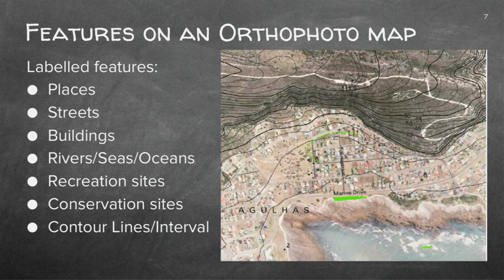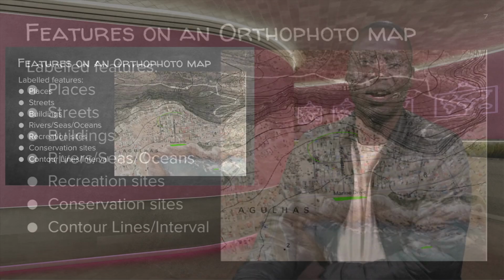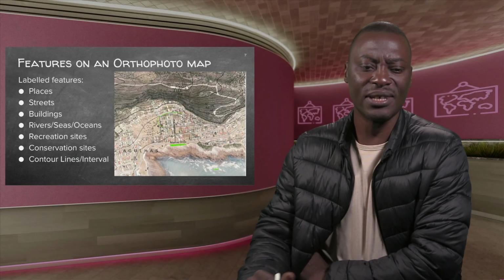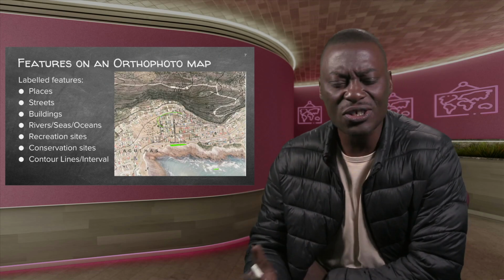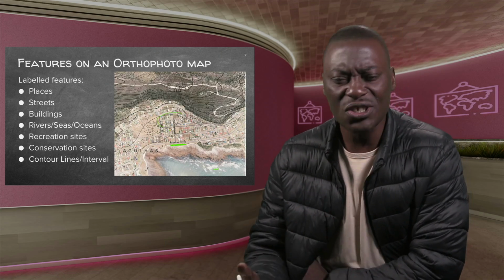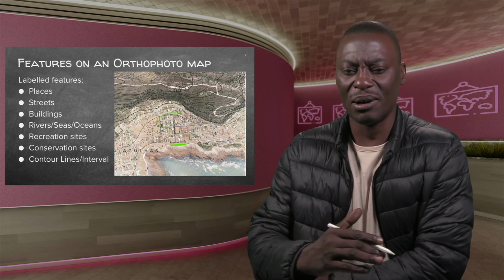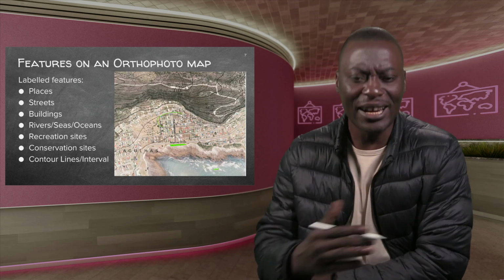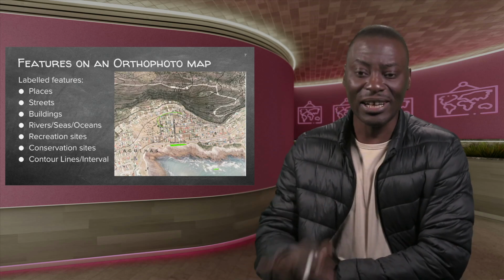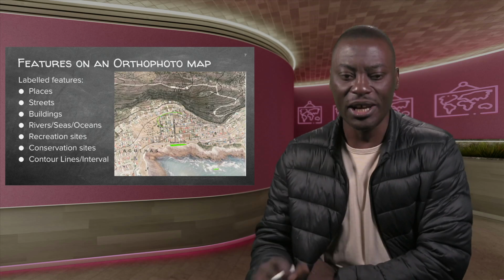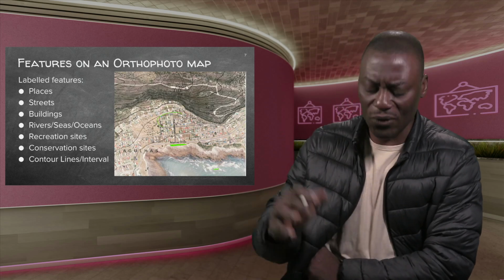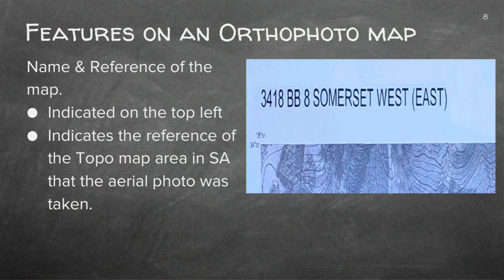Remember, you will see information about everything on that area. You would see houses, you would see the recreation sites, you would see the conservation sites, you will see the farmlands, you will see airports, you will see landing strips. If there are any in that area, you will see all the information, but at the same time, you would have contour lines superimposed on it.